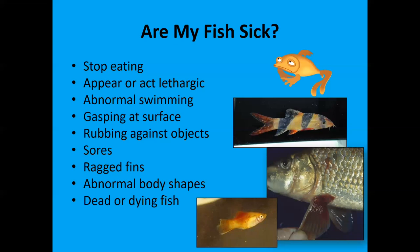And I love this because you guys are like, what does that mean? You guys, if you haven't had fish before, you're going to be amazed after 3 months. You're going to come in and say, oh, my system sounds wrong. Something's wrong. My fish are swimming wrong. I don't know what's happening, but something's wrong. And you'll just be able to tell what that means, because if they appear or act lethargic, you're kind of just like, something's not right. You just keep an eye on them, right?